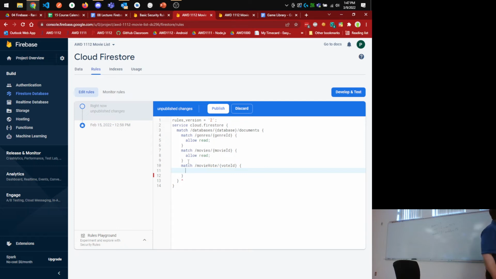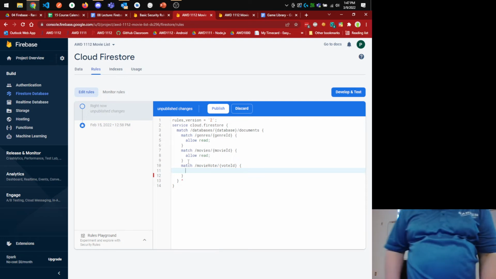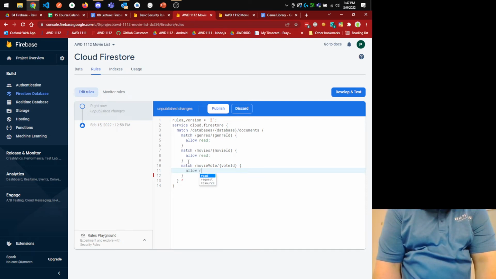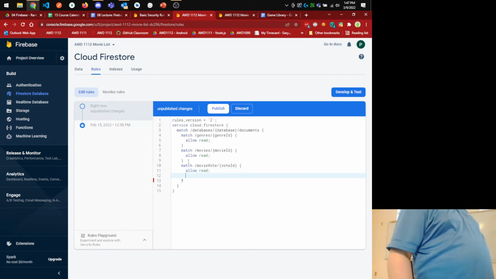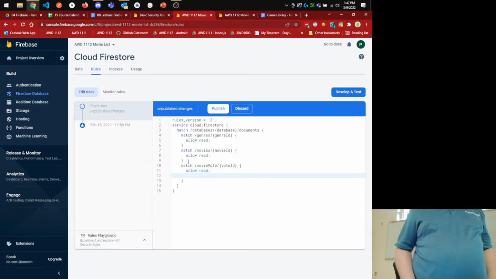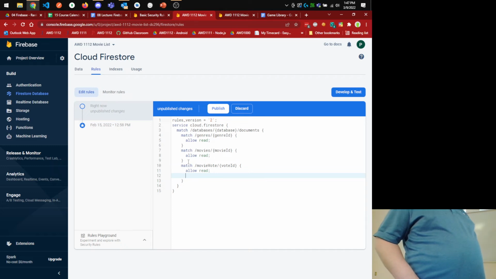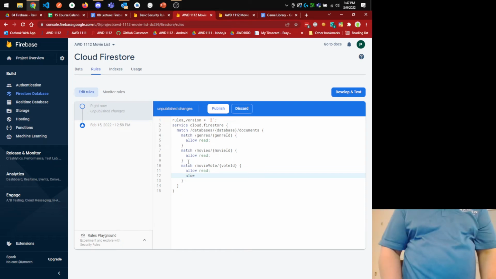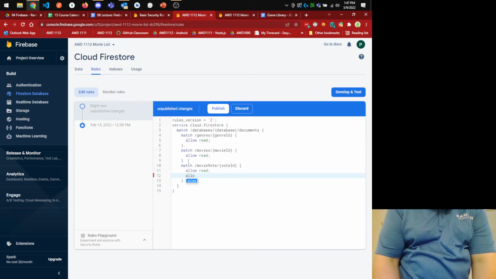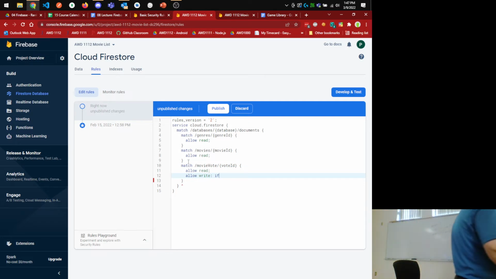But I'm going to say for this, because it's closer to what we're going to be doing in the example, I'm going to leave reading open. For this purpose, I'm going to say, hey, anybody can read it, okay? They can maybe see my likes and my dislikes. But on the other hand, I do have users changing this, so they're not necessarily able to change this under any condition. I need to be more specific about that, okay?